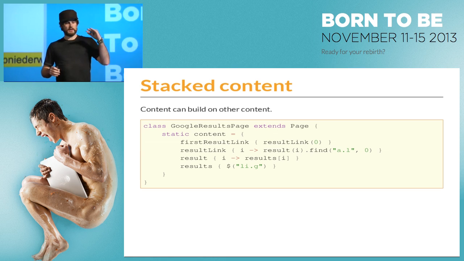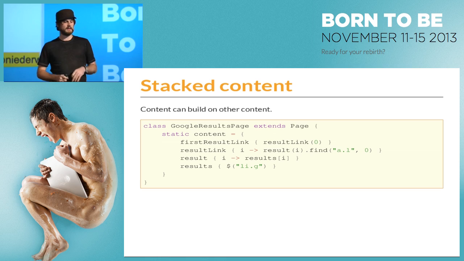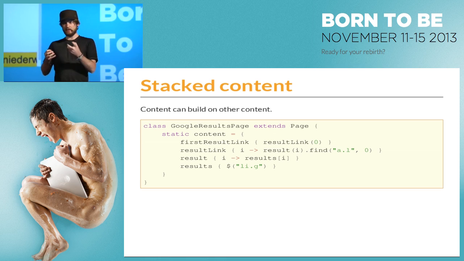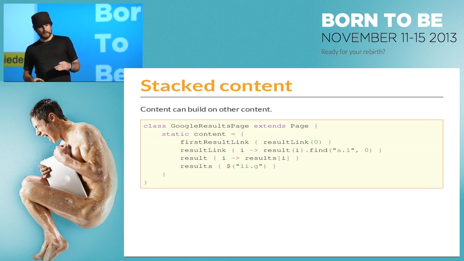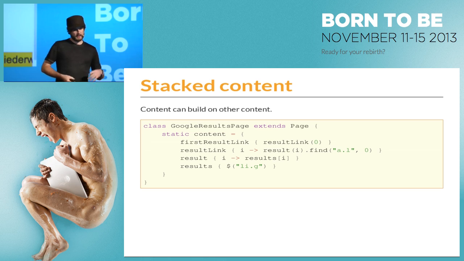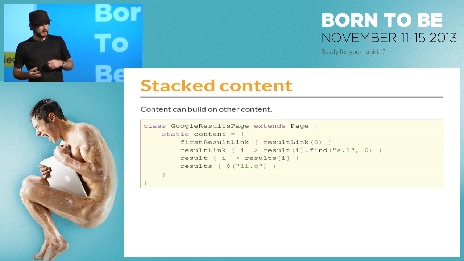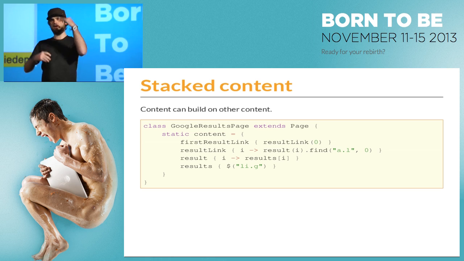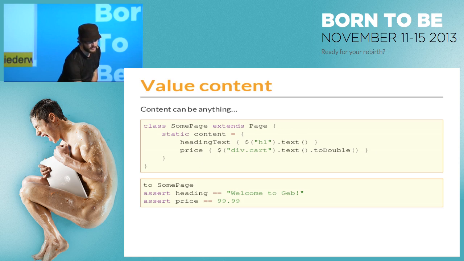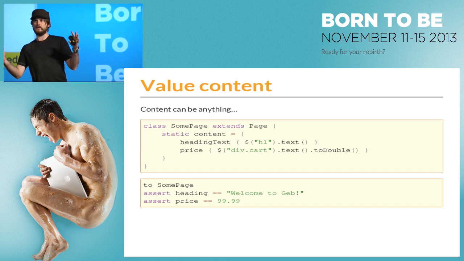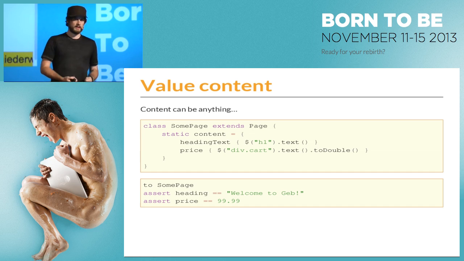So if we look at this case, here we're trying to model the Google results page and the links on that. So I have the first result link is actually what I'm interested in. It's defined in terms of, okay, it's the result link at index 0. Result link is defined as all of the anchor tags with the class of L at a particular index, and so forth. So I can just stack content definitions on top of each other. If the actual list item that all the results are listed in on the Google homepage changes, I simply come in here, change this, and if the relative structure inside is still the same, everything still works. That's the idea here. Isolating things down the line from changes up the line.